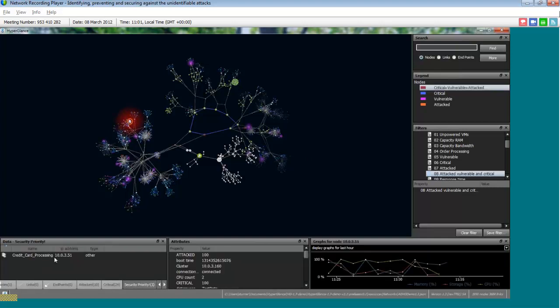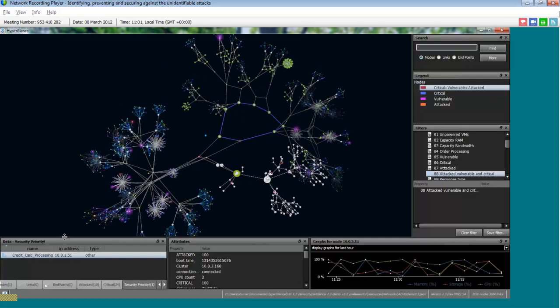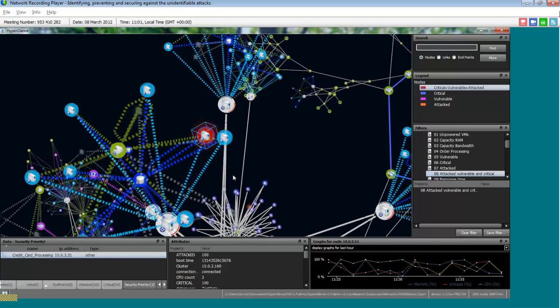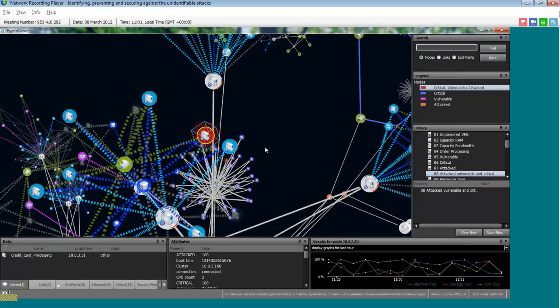And you can see here I've got one particular device which is flashing red, and this is my credit card processing facility. So this is really a business critical server in this demo, and it's showing that if this one goes down, then the business will start losing money.